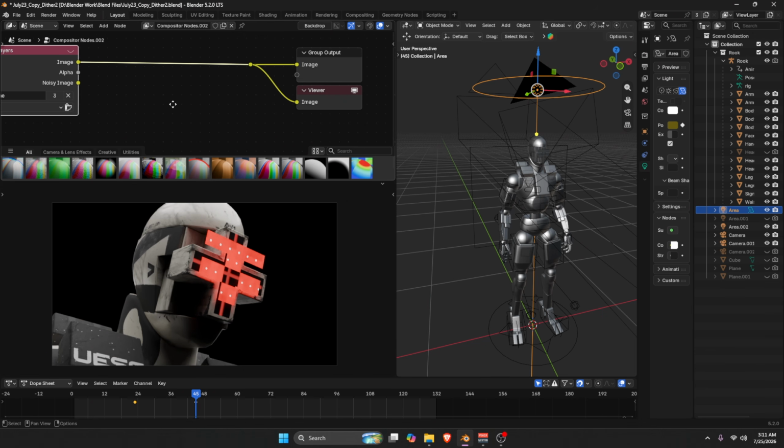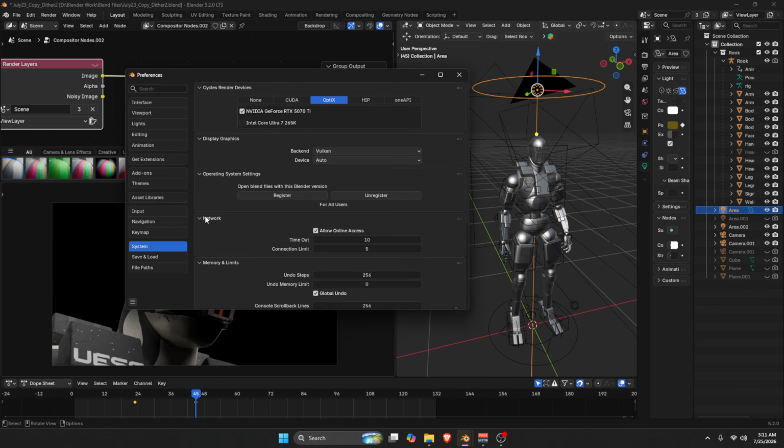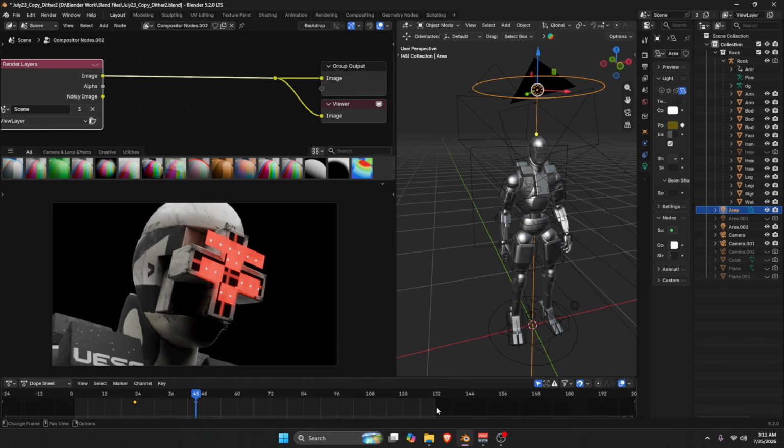To get started, once you open the compositor, you hit new. You're going to have these selections down here of some styles, and you'll have a little download arrow over it. You can just left click on it, and if you don't see that in Blender 5.2, you go to edit, preferences, system, and make sure under network online access is enabled. This allows you to access online asset libraries that you can just drag into Blender instead of having to download it and go through that whole process.